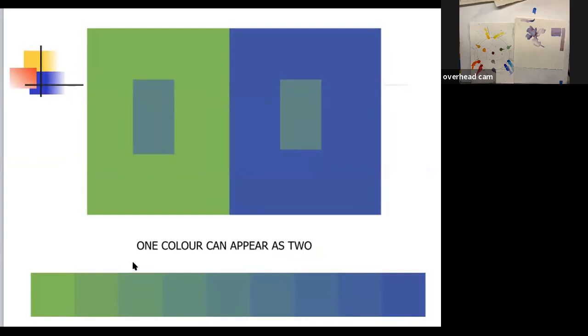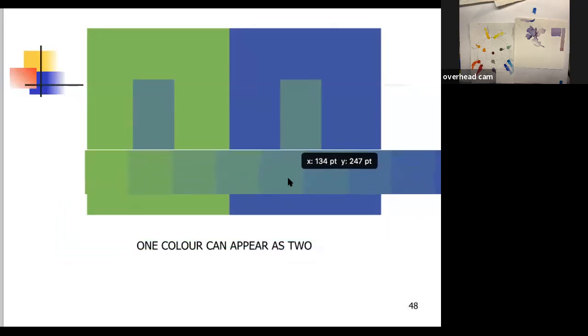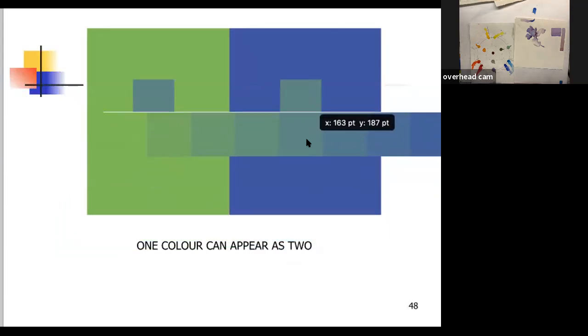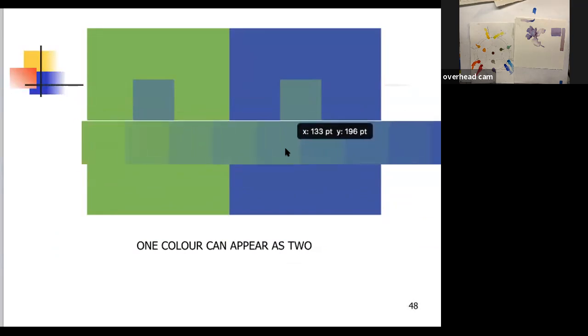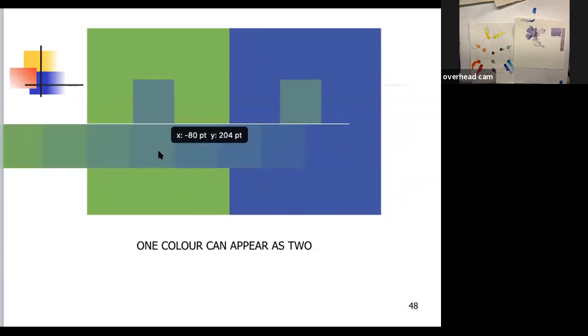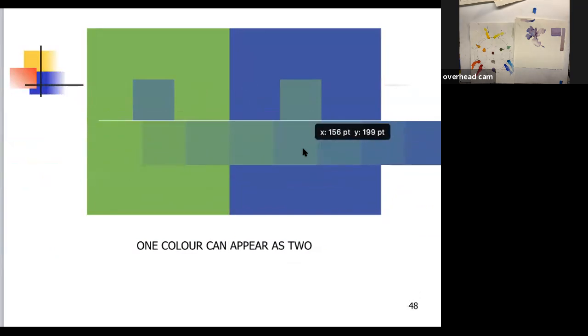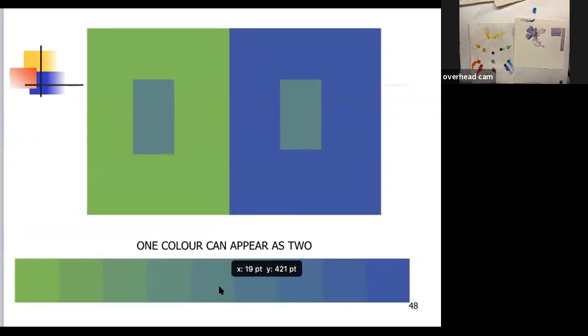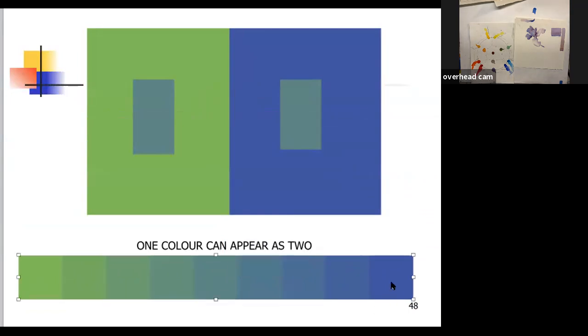No, they don't appear the same. I don't think so either. Let's find out. Would you say that's a good match? Mm-hmm. Would you say that's a good match? Yep. They're the same. They are the same.